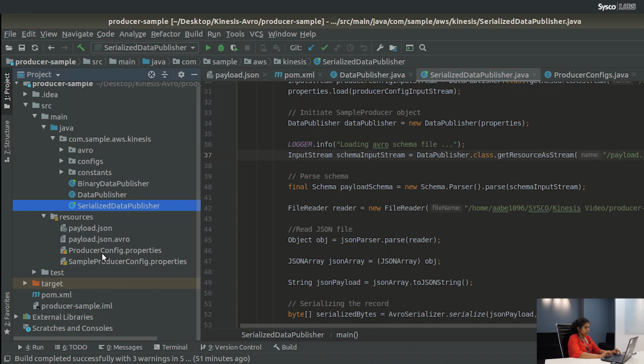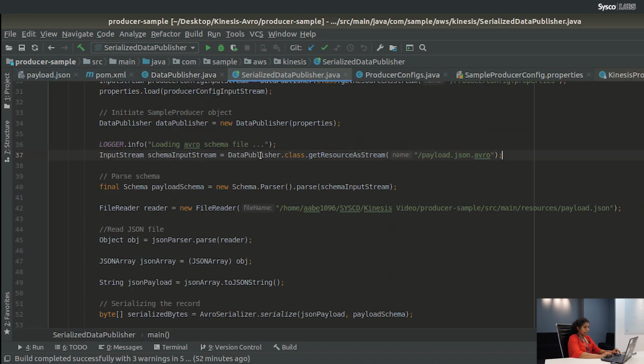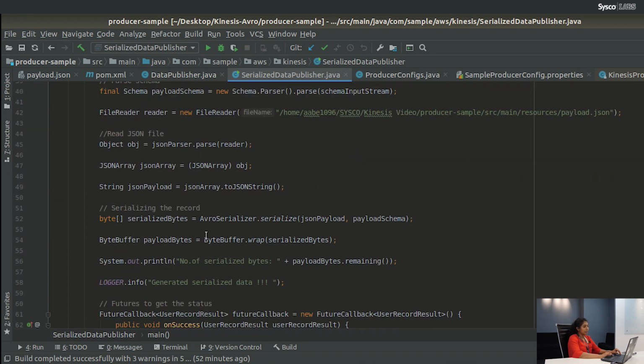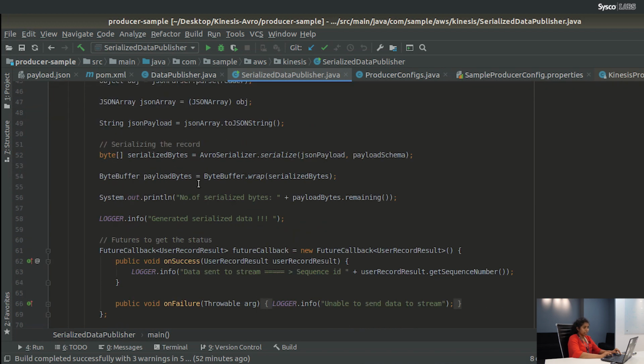So I have saved it in the resources folder and I will read it from here and then create the schema object. Then I will read my input file from here, the payload that I am going to send into the Kinesis stream, and convert it into a JSON object array and do the serialization from here.